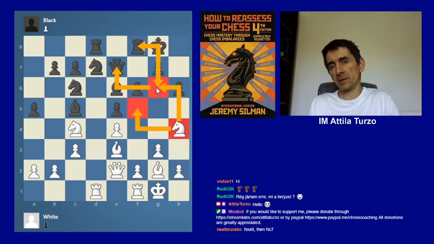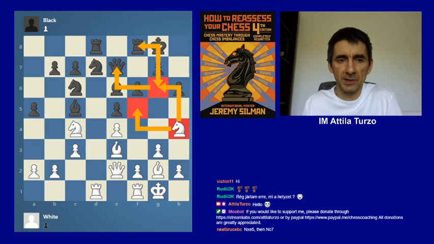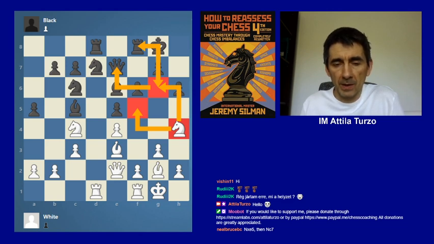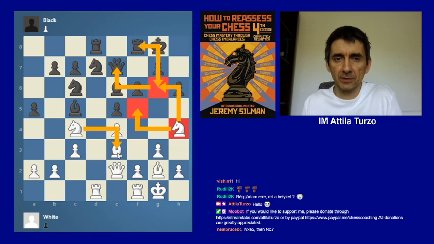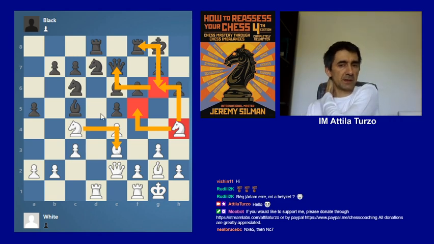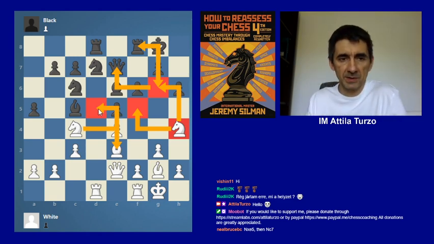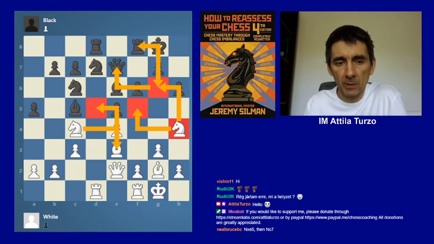So it may no longer be possible to play g6. White would also like to move his other knight to e3 and then to d5, another weak square. This is what white wants to do.